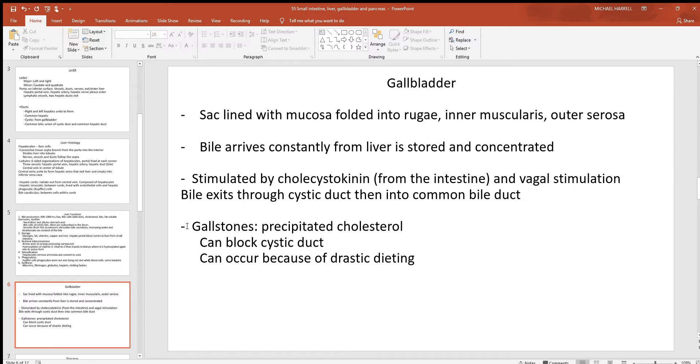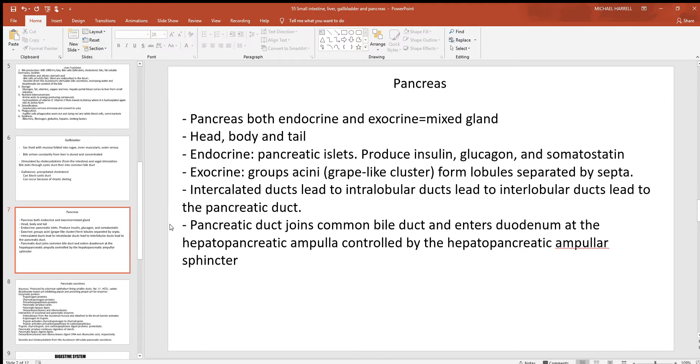You may have heard of gallstones. These are basically built-up cholesterol — when someone builds up too much in the blood, the liver removes a large amount and puts it into the gallbladder with the bile. It can all bind together and form stones that clog up the ducts. If you can't get this bile out of the body, waste products can build up and become toxic to neurons and other cells.